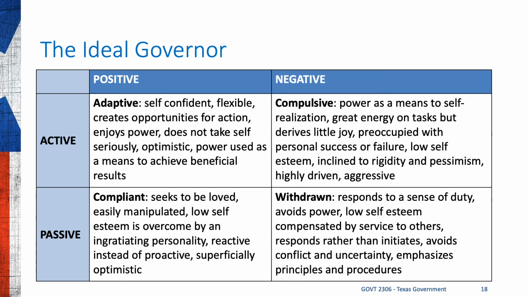A passive governor, if it's a good thing, a positive aspect of a passive governor is somebody who's compliant. They seek to be loved. They can be manipulated, which can be good if you just want the governor to be a figurehead and the real power to lie somewhere else in government. They may have low self-esteem.